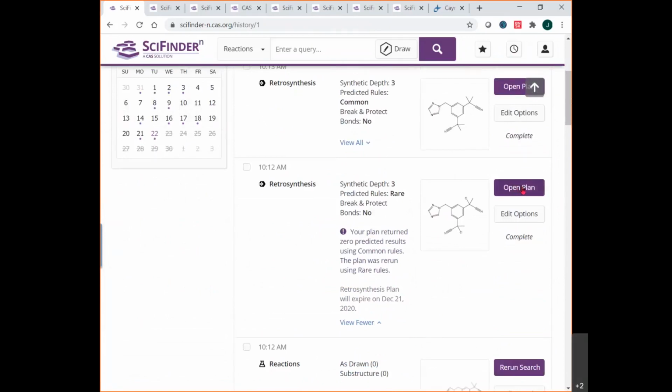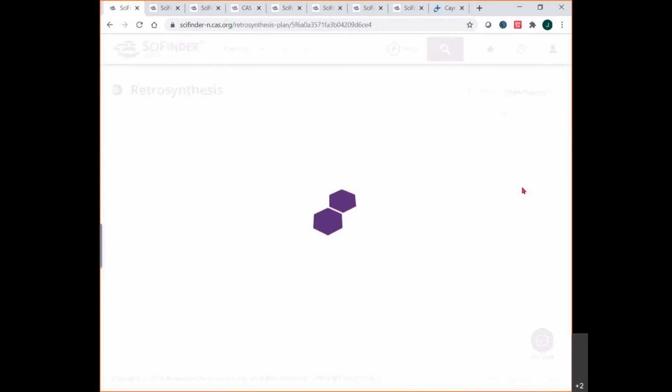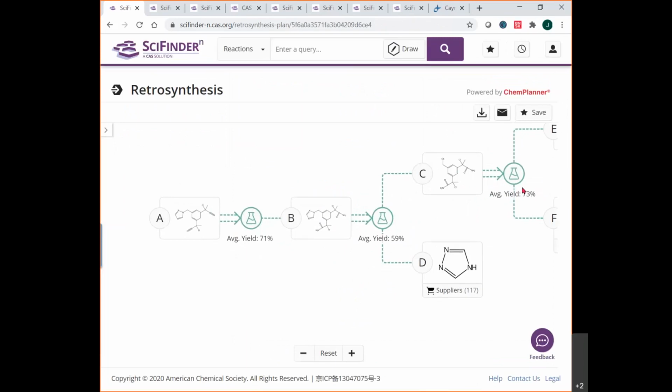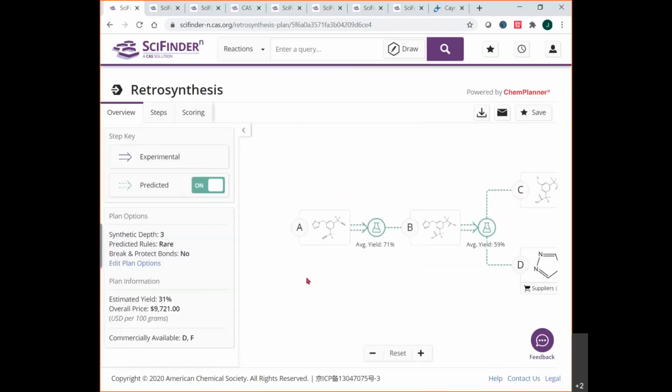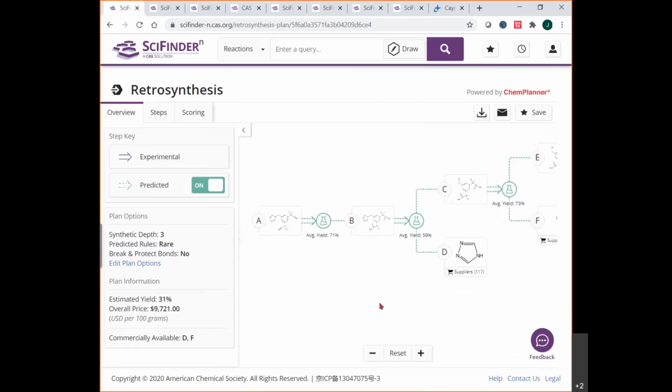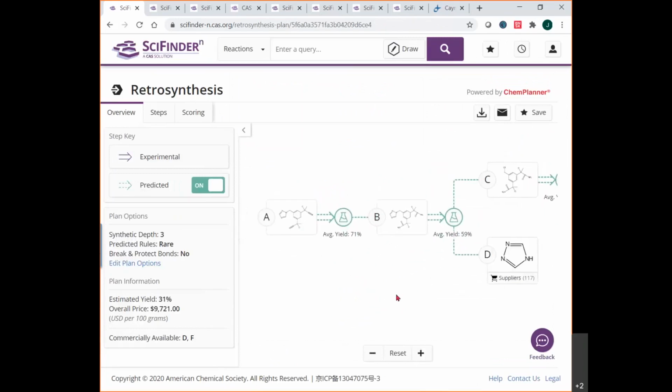The synthetic scheme basically just shows you those isolated intermediates that the empirical literature that we index discusses. And so when you see the purple steps, so John's showing you the green steps right now, these are solely predictive.